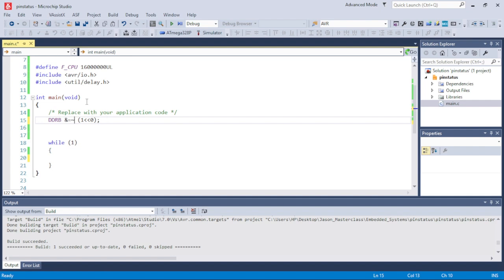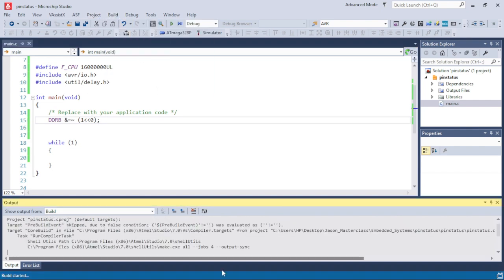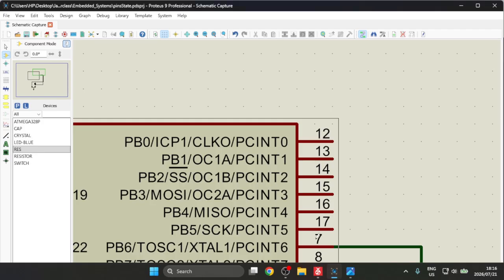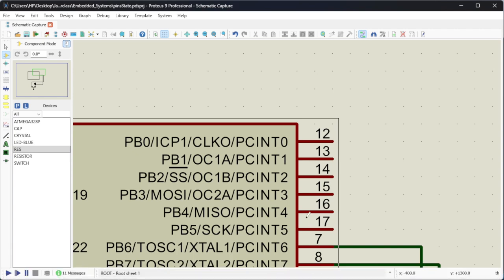Like that, it will act as an input. So now let's connect something to this pin so that it controls the state of this pin.